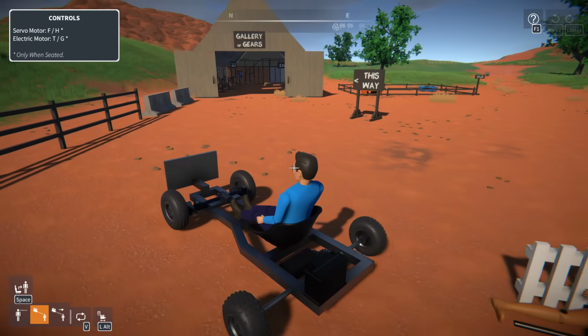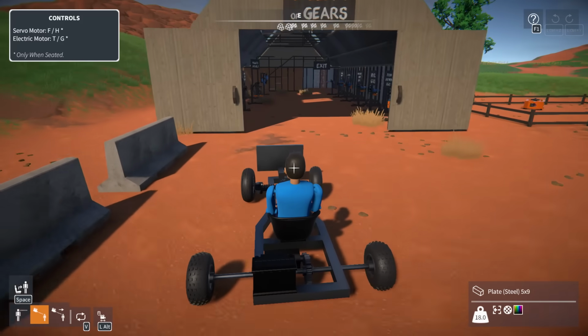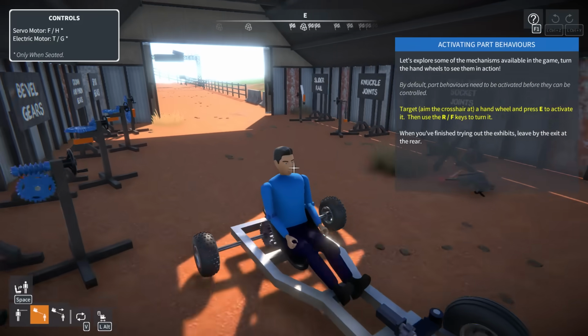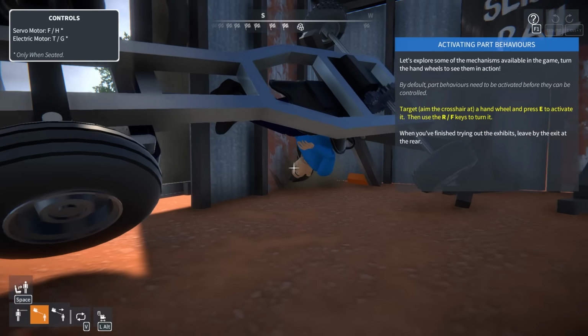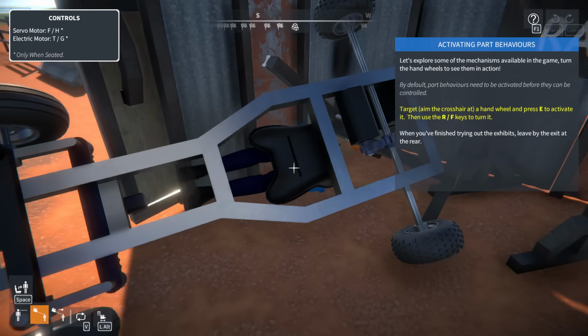Probably, I would assume they're probably not, because, being a tutorial island, the dev probably doesn't want us destroying everything everywhere. Yeah, I don't know if I can break anything. Oh no, that broke. Did that? Oh no, I just knocked it over. Yeah, no, I've caused some problems.